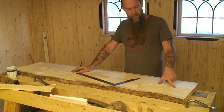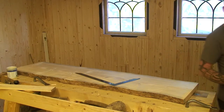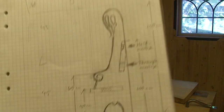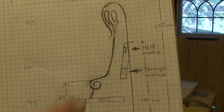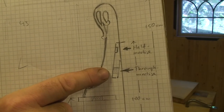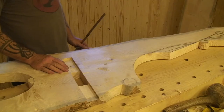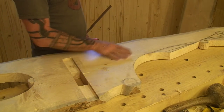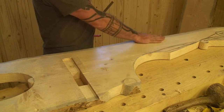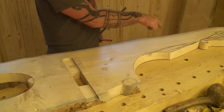These tenons will not be centered in the board, and that's because there will be an angle to the back, so I will have to put the tenon further down and a small half tenon. So I'll have to decide where to put this. There is some variation or discrepancy between the two pieces. This is the one that's a little bit thinner on the top half, so I will use that as reference so I don't use the wider one and have too little material when I come to this one.